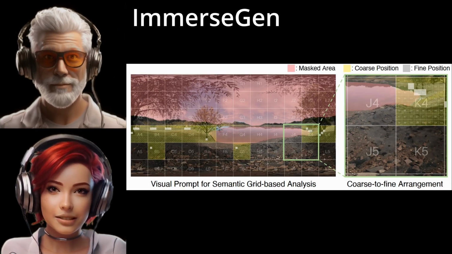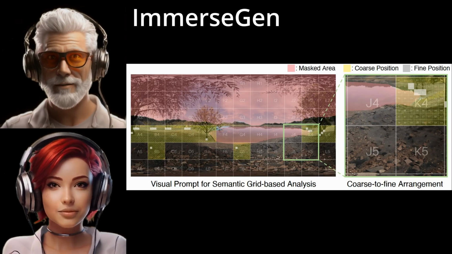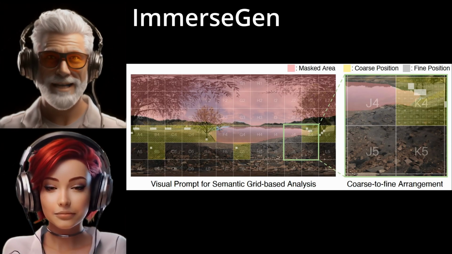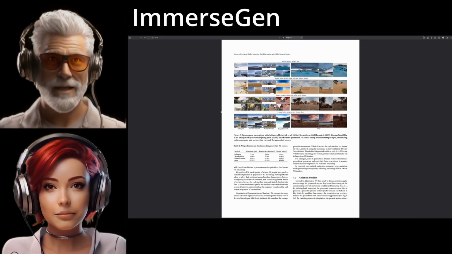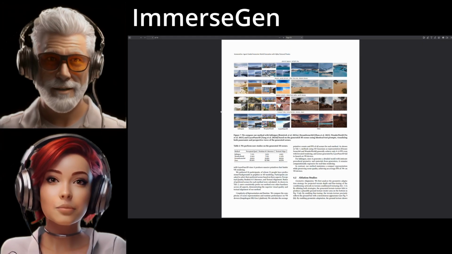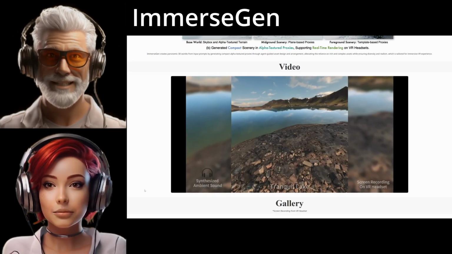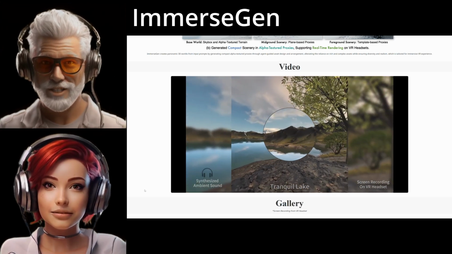That's crucial for realism. It's not just about the visuals, though, is it? ImmerseGen aims for full immersion. Right. It goes beyond just looking good. The system analyzes the scene it just built. Is it a forest, a beach? Yeah. And then synthesizes appropriate ambient sounds. Oh, cool. So like bird song, wind, maybe water sounds. Yeah, exactly. It pulls from sound libraries to match the environment, and it also integrates dynamic shader effects.